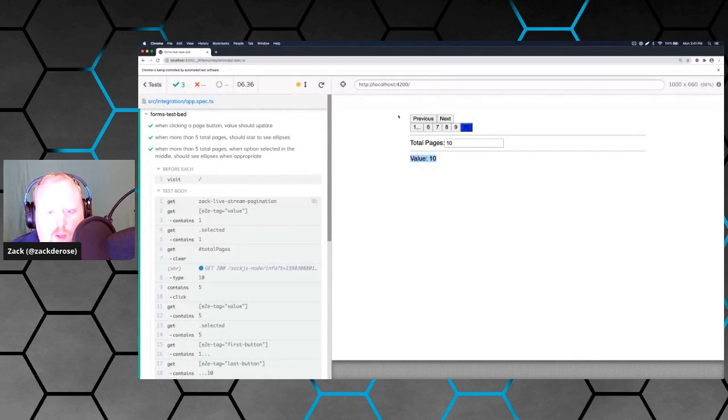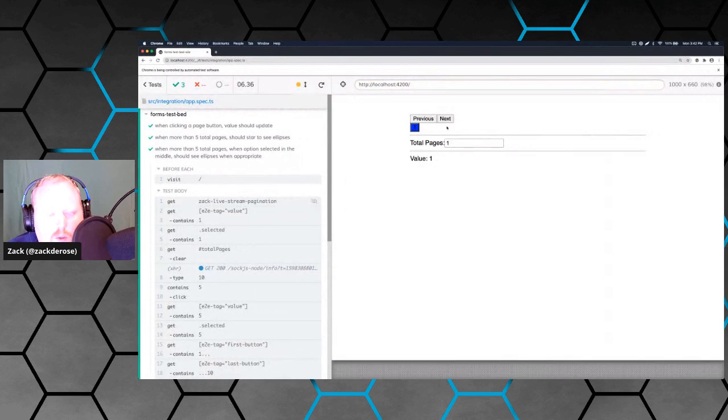So if you think about this whole thing is a form wrapped inside an Angular component here. So we're going to want to make sure previous and next update that appropriately, and we're also going to want to make sure we disable those buttons when it's appropriate. So like when we're on the max page, we should probably disable next. And probably if we're in the situation where there's one total page. Oh, this is the issue I was talking about for the next part. If we're on a current page that is above what the total pages is, it seems like we have some weird situations there. But if we're on page one and there's a total pages of one, we should probably disable both of them, I think. So we'll write some tests for that. Let's get started over there.